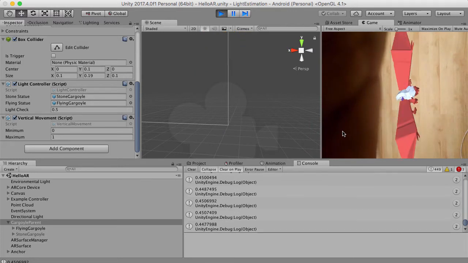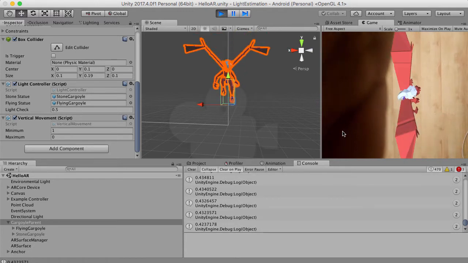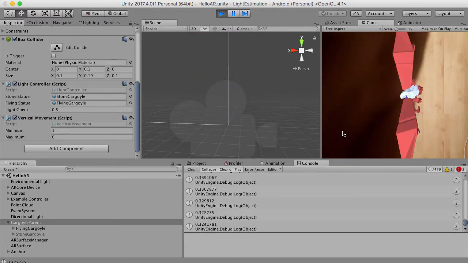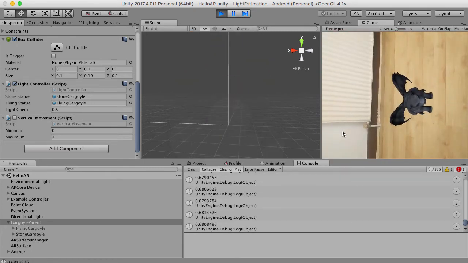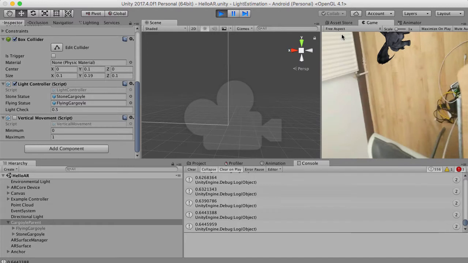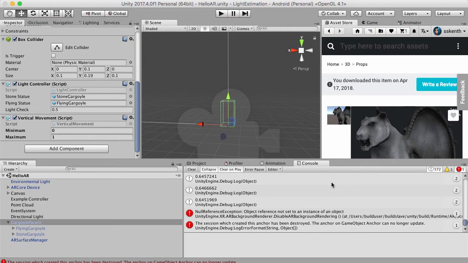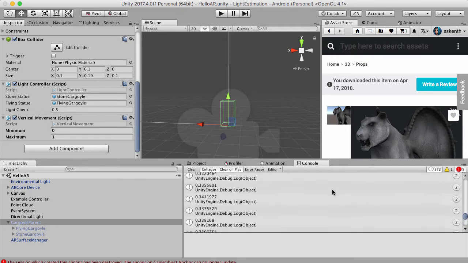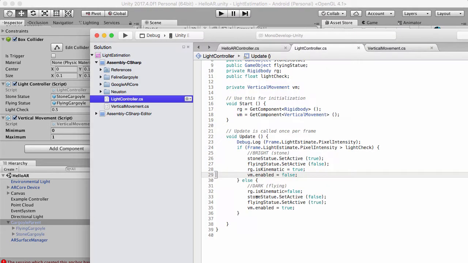In my room, right? Now I don't know why it's not moving in my room. I mean, it's moving in the editor, but why wouldn't it be moving in the room? That's strange. Let's have a look at this. One of these errors might be actually a legitimate error. So it says object reference not set to an instance of an object. So this seems like a real one.